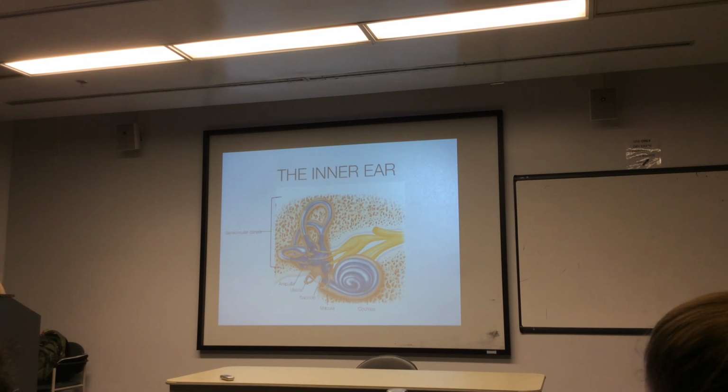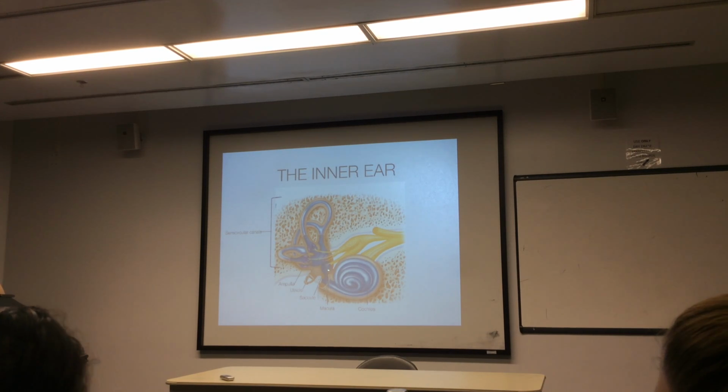Okay. So with the inner ear, we've got another couple of components. We've got the semicircular canals: an anterior, a posterior, and then a horizontal. They end in what's called the ampulla, or cristae ampullaris. Then we've got the vestibule, which contains the utricle and the saccule, and they have what's known as the macula at their ends. And then we've got the cochlea, which we're going to talk about first. The cochlea contains the spiral organ, which we'll talk about in some detail. And just so you know, first order neurons that come out of the cochlea are in the spiral ganglia that's located here.